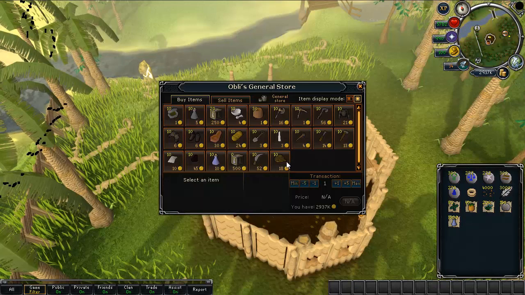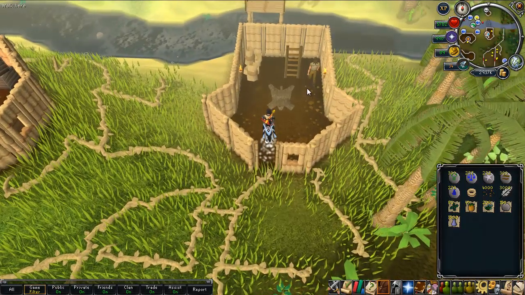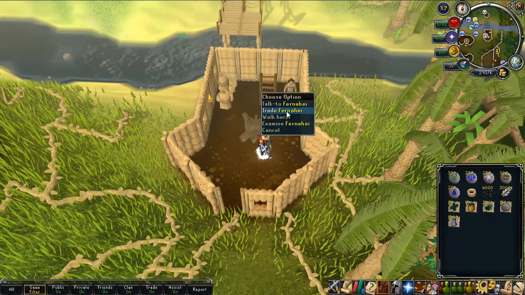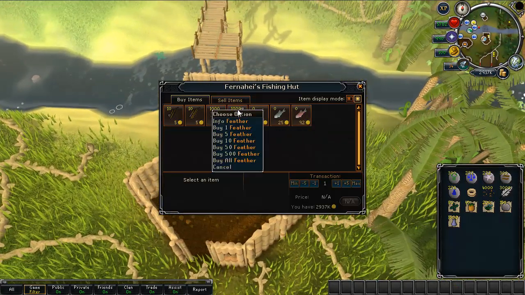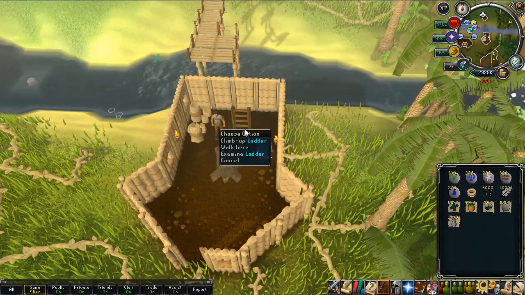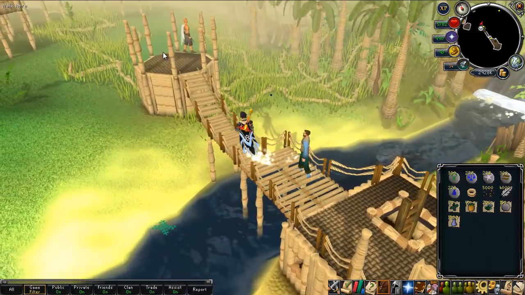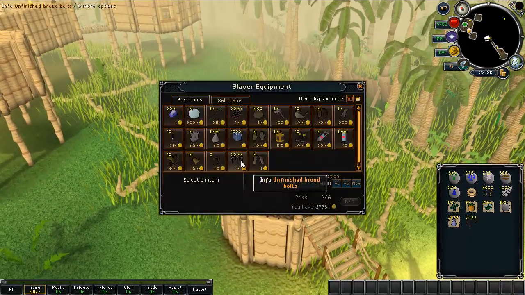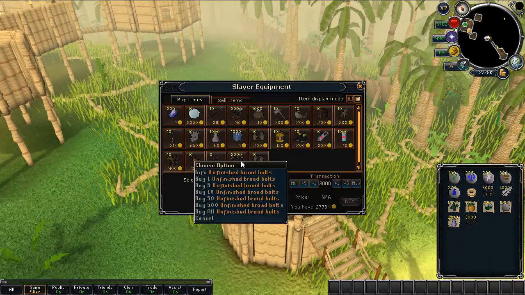Next, trade Obli and buy all the Vial of Water packs. And if you want to make a little bit of profit, you can buy all the ropes. This general store is located southwest in Shilo Village. Trade this guy with the crazy name and buy all feathers and all fishing bait. This is located southeast in Shilo Village. Trade Lapalok and buy all of the arrowheads. Do not buy the broad bolts, you will lose profit.